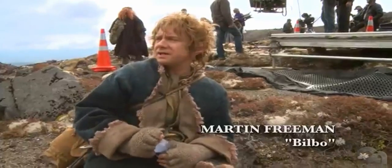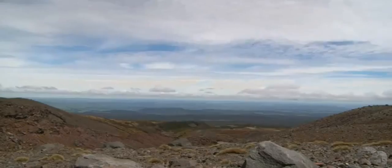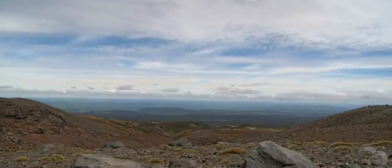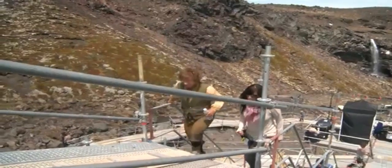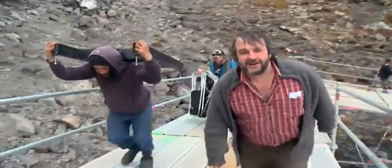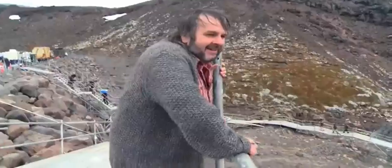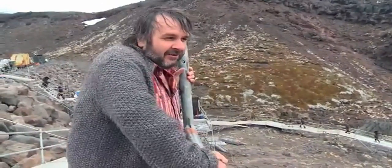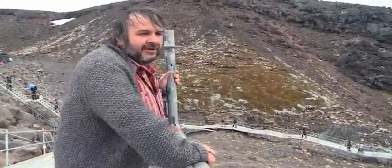So this is my favourite location. It's beautiful. There's a mountain, there's a waterfall, there's a beautiful view across a valley there. It's one of those archetypal Kiwi places that you think, God, New Zealand has such amazing landscapes. It's a bit sad when the grips are going faster than I am and they're carrying everything. Andy Serkis jumped in the icy cold stream to chase the fish as Gollum about 12 years ago. Just over there.